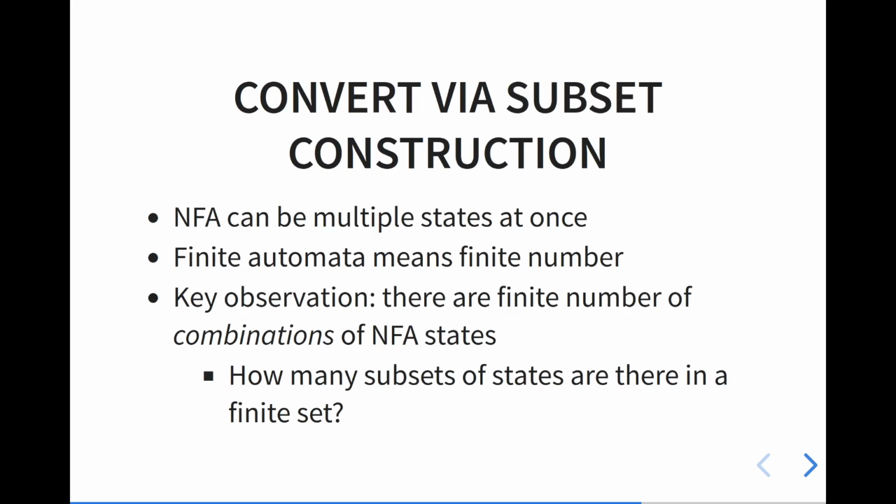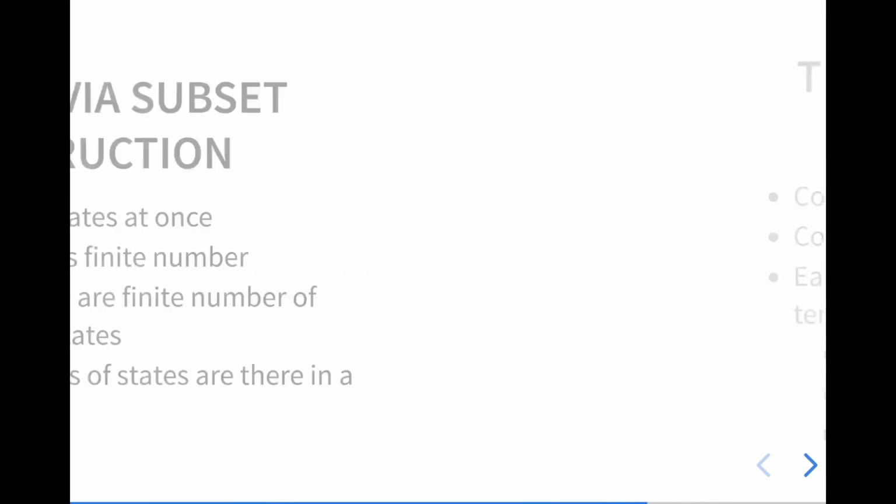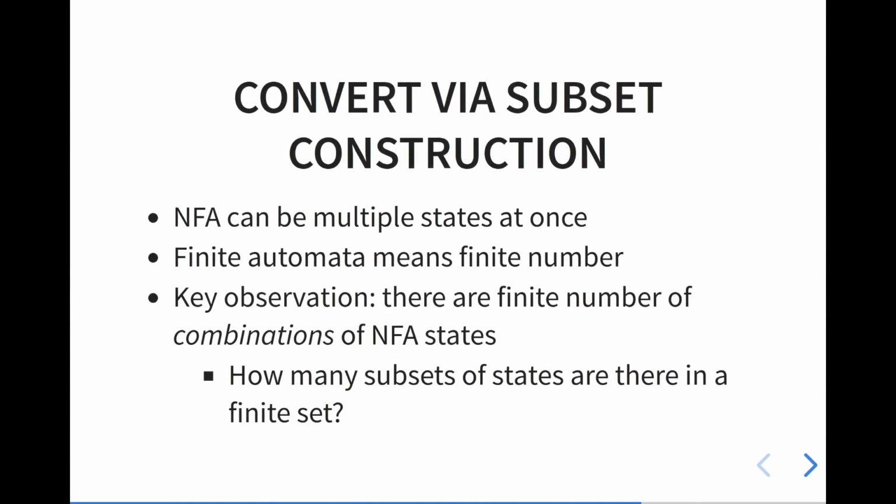So the power set actually tells you the maximum number of deterministic states you'll be in for the NFA. You can't be in more than the power set of the NFA states. And so we can exploit that fact in order to translate the NFA into a DFA. All we have to do is figure out what those combinations of states are that we're going to be in. We know it's finite. There may be a lot, but we know it's finite. And if we can figure that out, then we can turn this into a deterministic one.